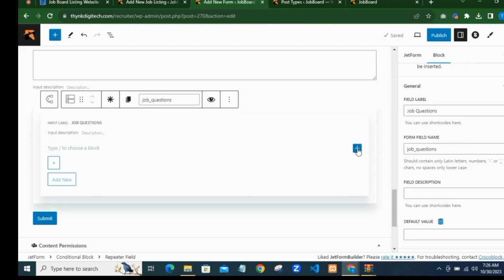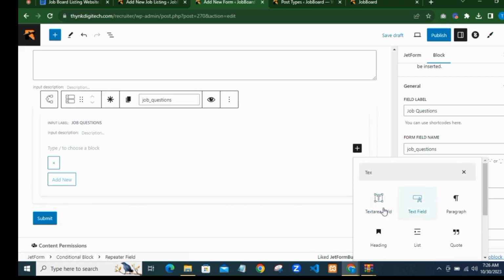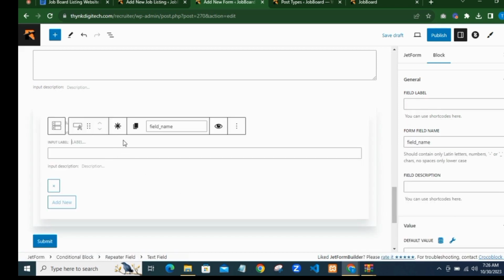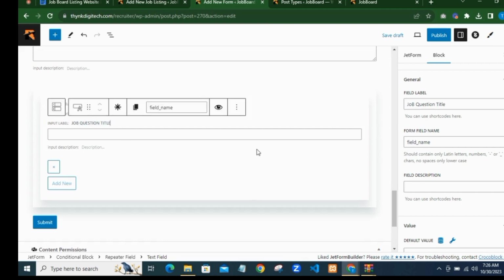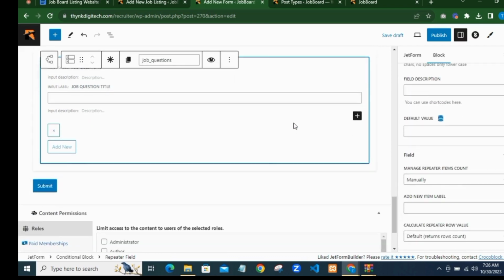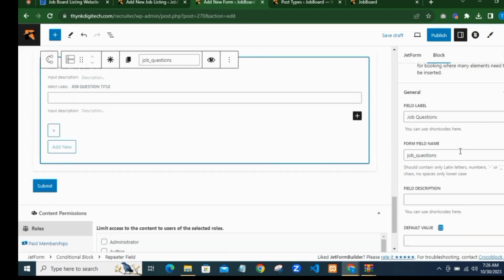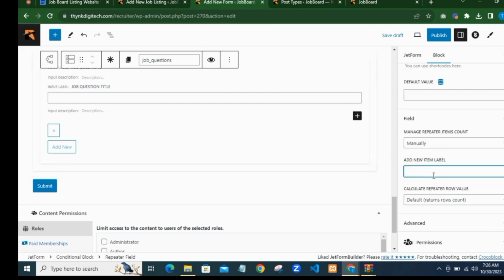In the repeater field area, we are going to add a text field, and we're going to call it a job question title. We want the submit button label, that is the add new label, to say add new question.